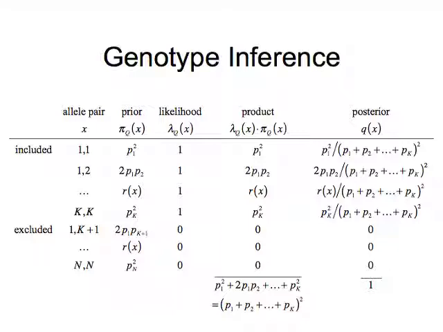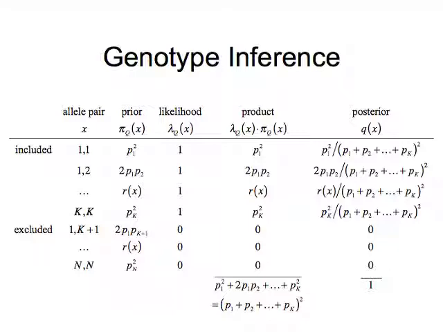Now, if there are more than 2 alleles in our example, or k in this table, then we're going to be getting rid of some probability mass from allele pairs. Therefore, the sum will not add up to 1, and this will not be a probability distribution, which is what our goal is going to be in the last column. To take care of that, we simply need to find the normalizing constant that appears in the denominator of Bayes' theorem, so we can divide by the right number and make the probabilities of each included allele pair add up to 1.